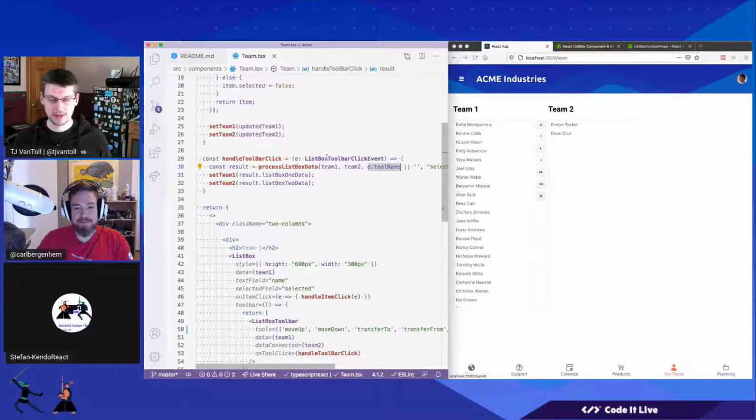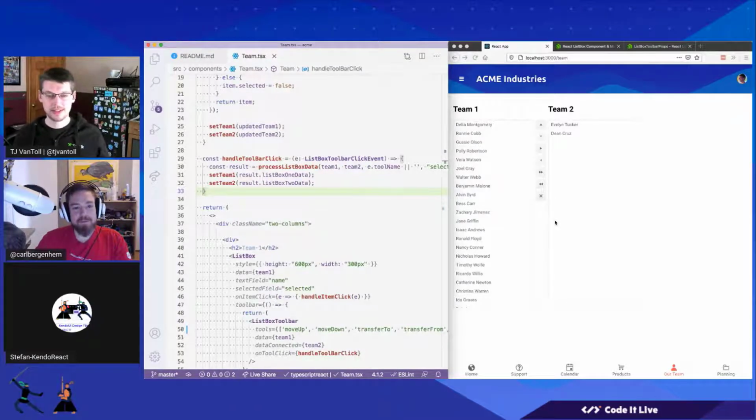So you get an event, it says, oh, hey, the user clicked move left or whatever. And you tell this method all of that stuff, and it just comes back with this result object that has everything you need. So it's kind of nice because it does the heavy lifting for you. And all you have to do then is set the result to update your UI.